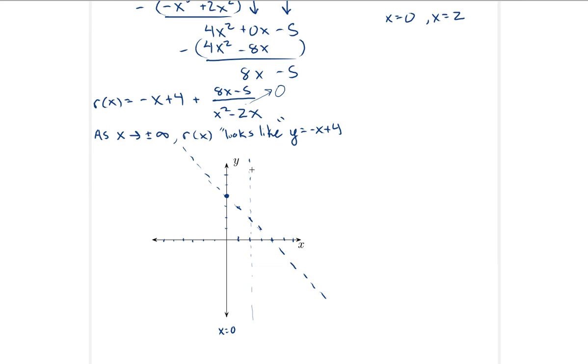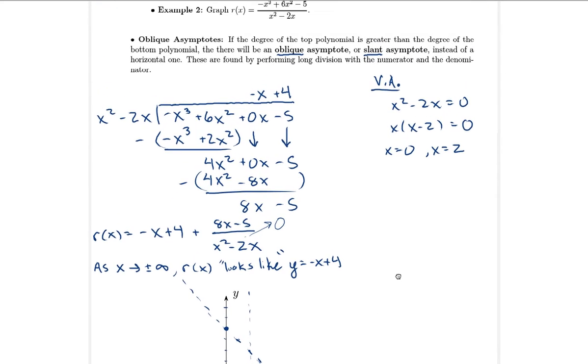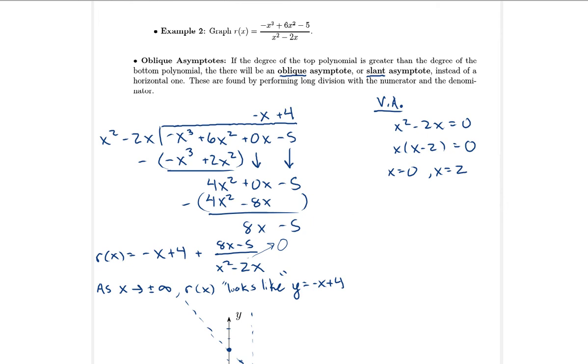All right. Now let's take a look at zeros. Okay, now this is a little bit tricky. What this is actually going to require of us is to remember some of our skills from working with polynomials. So we want to set negative x cubed plus 6x squared minus 5 equal to 0. All right. And so remember, the way we start a problem like this is we go to our calculator and see if we can find a nice one.